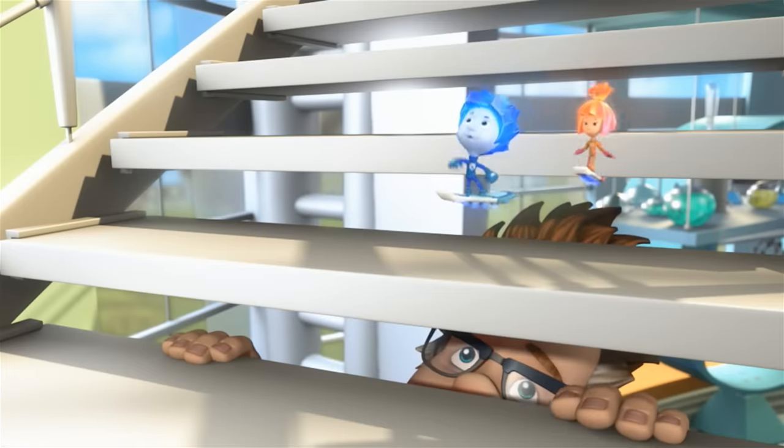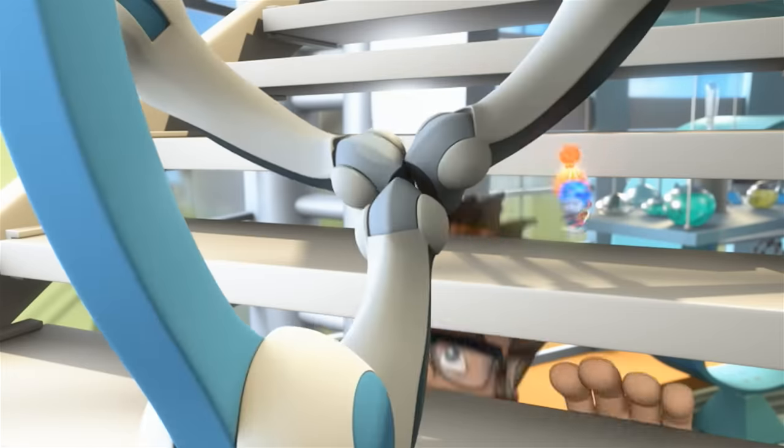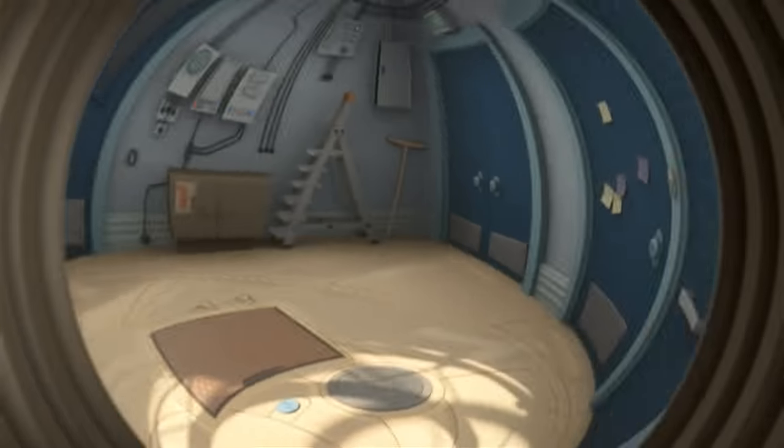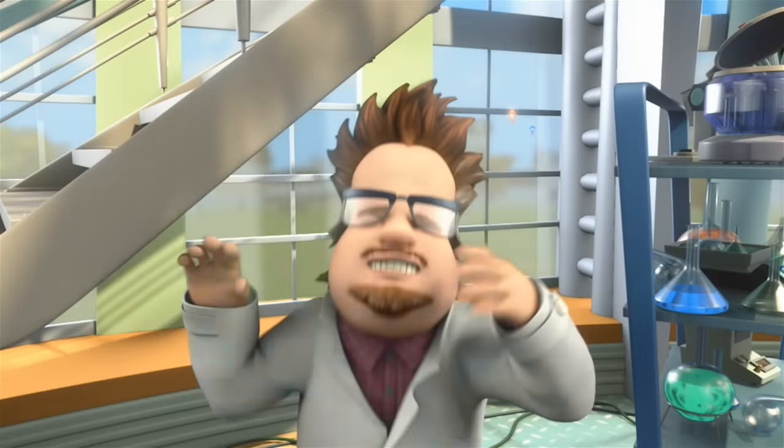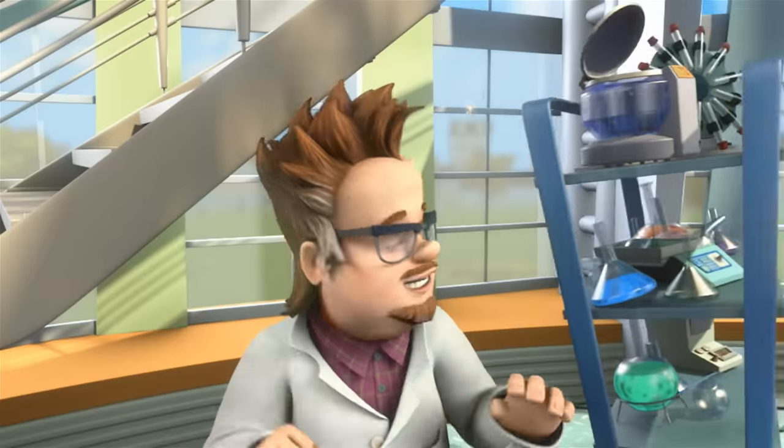What, Kid Ash? You need a longer arm. Understood. Extending arm. Stop! No. Sit! Lie down! Oh, over here.